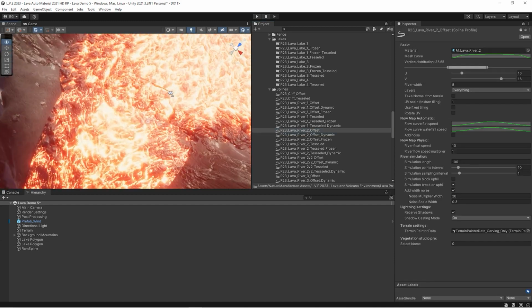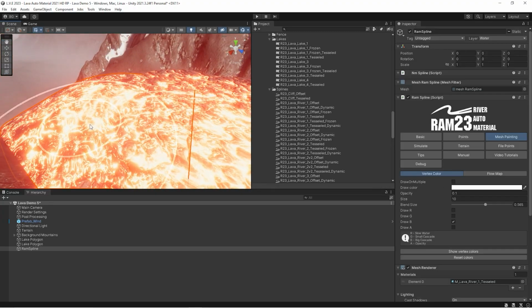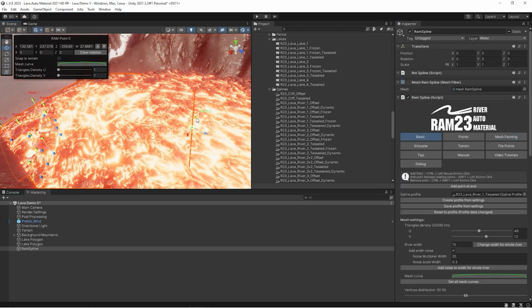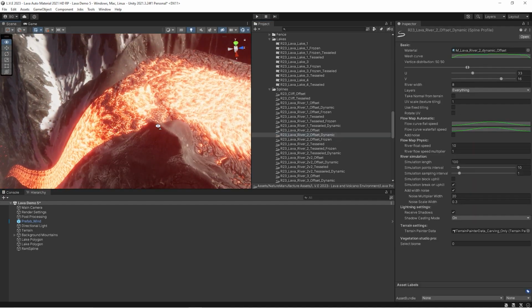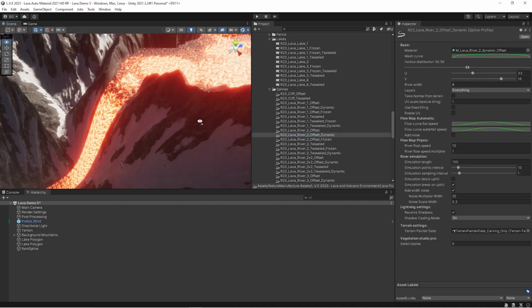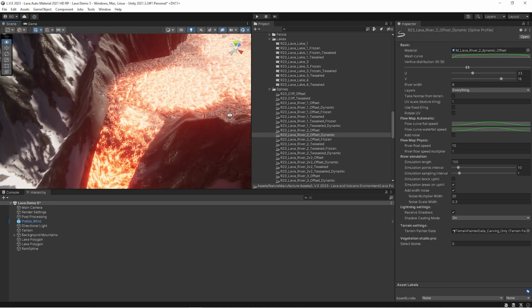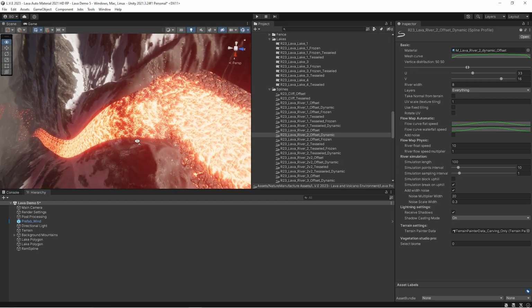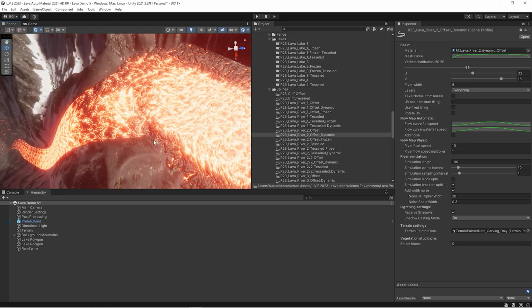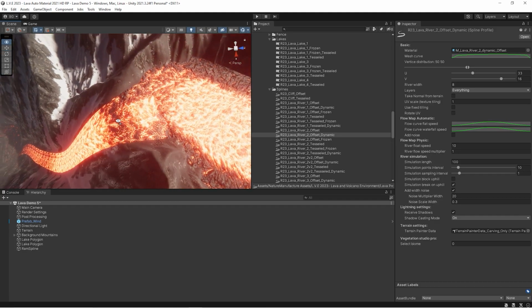Of course, we could spend much more time just to hide this crossing. I'm not sure if this is worth the big amount of time to spend, because in fact there are two opaque materials, and they have different UVs, different direction, and it's very hard to hide this connection.